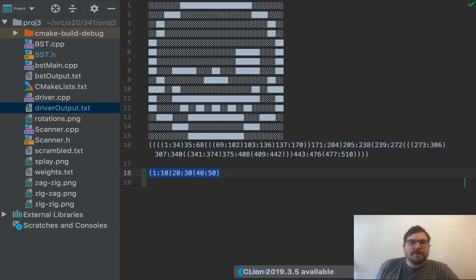And then these guys have null pointers because they don't have anything around them. And so if I were going to add a left child to 40, 50, something like 60, 70, how would I change this? I would put an additional set of parentheses.